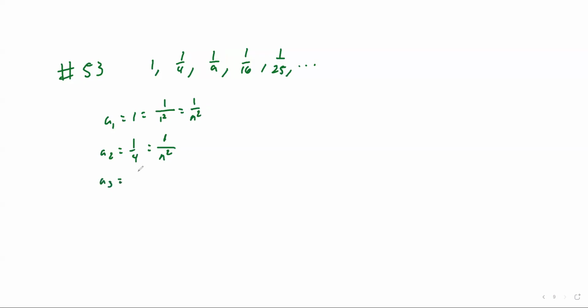Let's try this next one though. 1/9. That does look like it would give me the n squared. And I can see that then 16 is 4 squared and 25 is 5 squared. So once I identified that, I can go this route. A lot of times the first term might not present exactly what you need, but the second one and the third one could potentially give you something else. Then you go back and ask, does this work for the previous ones? There's lots of ways to get 1, there's lots of ways to get 1/4, but does it work for each one? Almost like you're solving a system of equations, but really just guessing and checking.